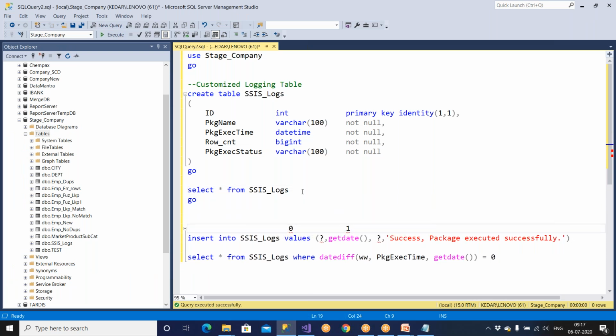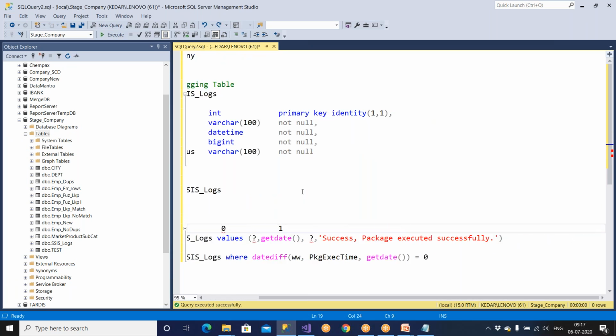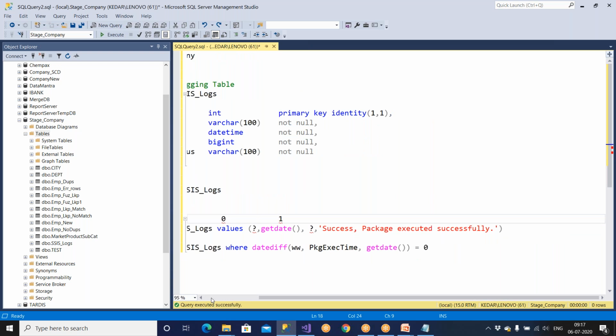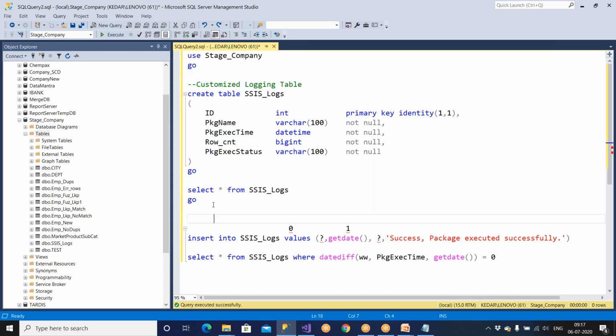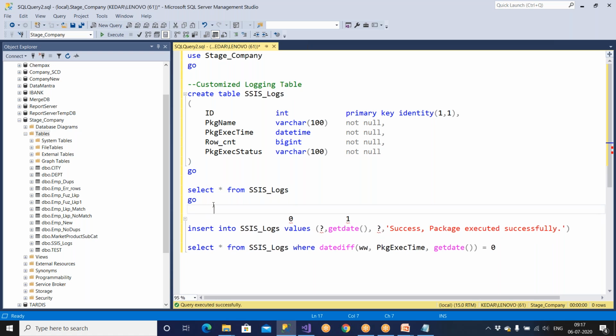Okay. The log table is going to be having... let me write this. Select star from the table name.